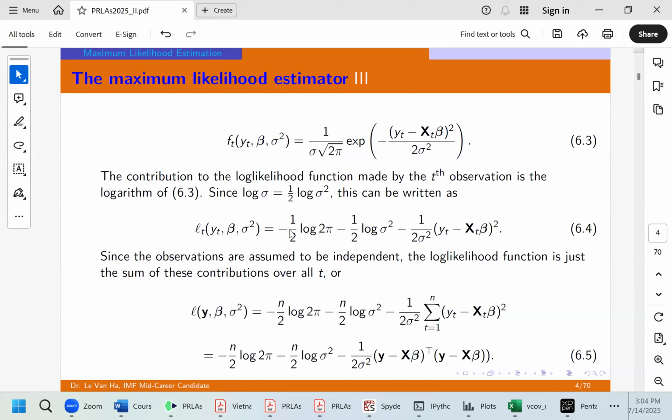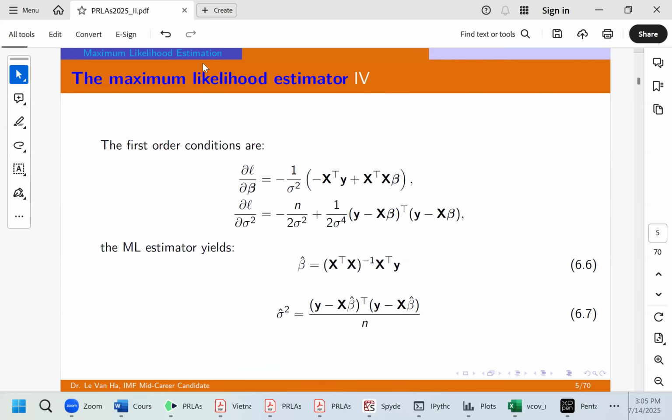If you want to maximize something, remember from our discussion on calculus, you find the tangent line. When the tangent line is horizontal, it could be a maximization, a minimization, or a combination, which we call a saddle point. So the first step is to set the first order condition equal to 0. If we do that, we get this first order condition, and this is another first order condition. You can do it on your own, but basically beta and sigma are the same.